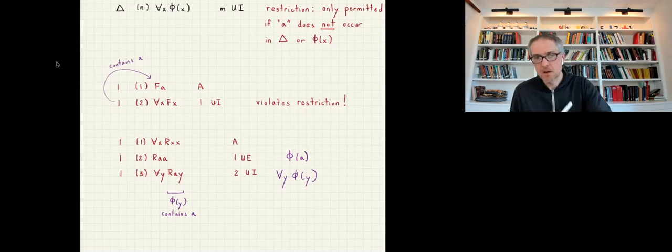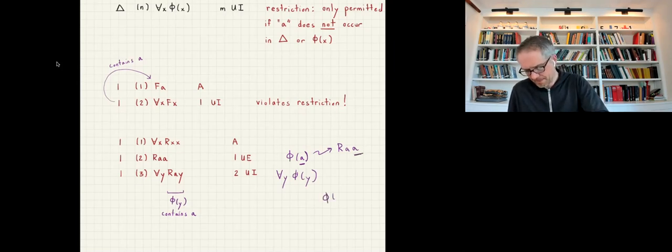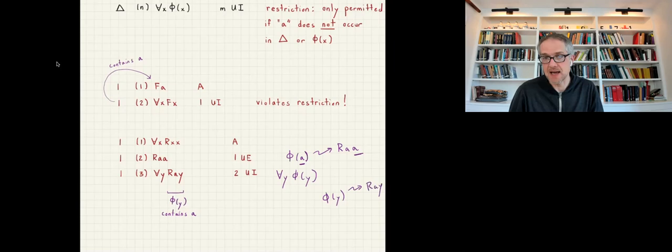Let me erase this little bit here. This should be phi a. And what you'll see is phi a here is Raa, where that a is this one here. So phi y then is the formula Ray, and that contains a. So that's not permitted.